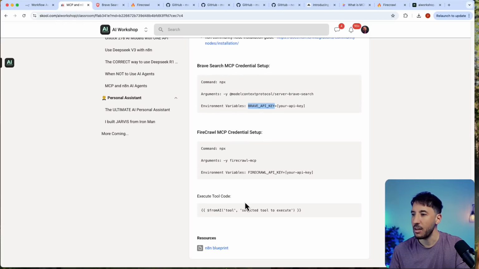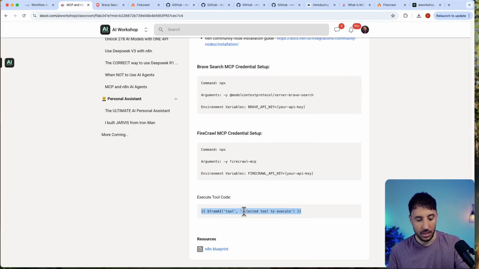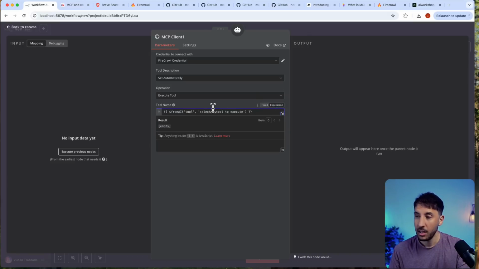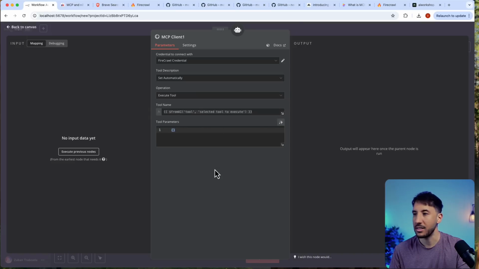If I go down here and copy, you're going to put in this command for your tool name. If I switch to expression and paste this, there you go. That's all you need to do. You need to have this from AI tool, selected tool to execute. Very, very simple. The tool parameters, same thing. You're going to go to expression and click on this little three-star, because this is going to be defined automatically by the model. That's pretty much it.